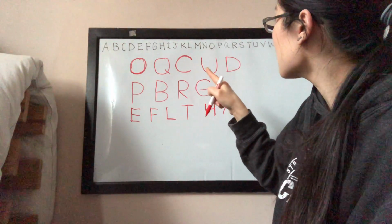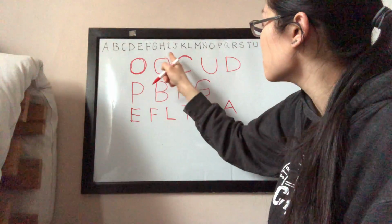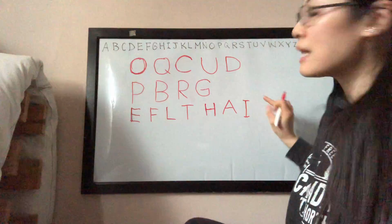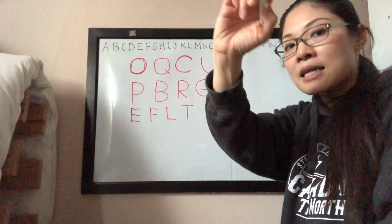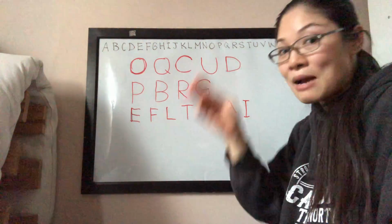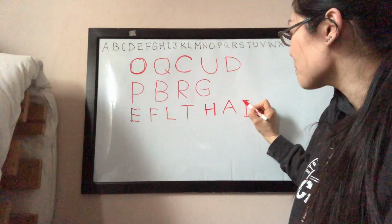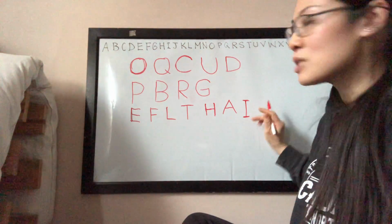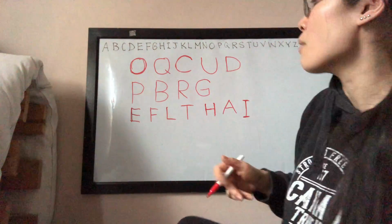Now, when they get better control of hand movement, that's when we do all the complicated ones. Sorry, I just wanna make sure I didn't miss anything. So letter I too, okay? Reason why letter I is a little bit difficult is the children need to make short lines. And many times they get carried away and they just make a big line. And then sometimes I'll get frustrated and I will tell them, stop. So if they perfect the T, I tell them it's like a little T, make a small roof. And it's a little small one at the bottom, okay? So I is a little bit later. So I felt that H-A-I is a little bit later. And then now we're gonna go on.